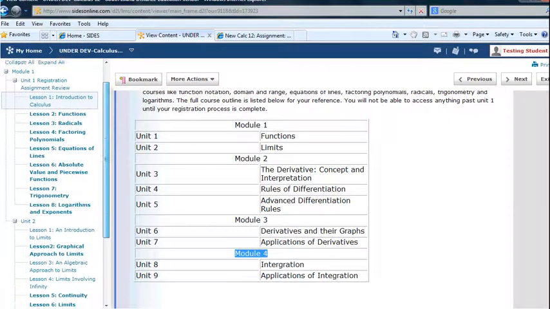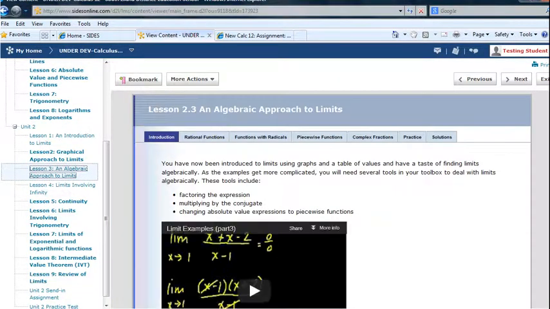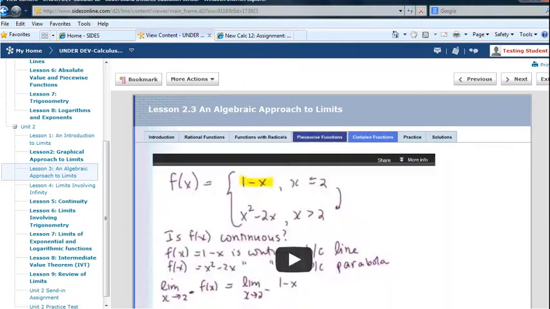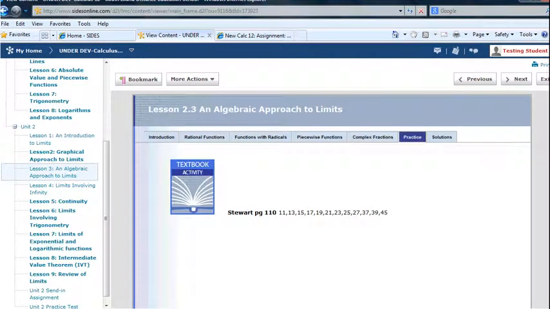So now let's scroll down to a typical lesson in this learning platform. I will do, for example, lesson unit 2.3. Notice the tabs are very similar to the ones that you saw in your registration assignment, and we use videos from Khan Academy and videos that we have created in-house. Each of these tabs again is linked to a video. So the idea is, again, to go through all the tabs, listen to the lesson, and do the practice assignments.